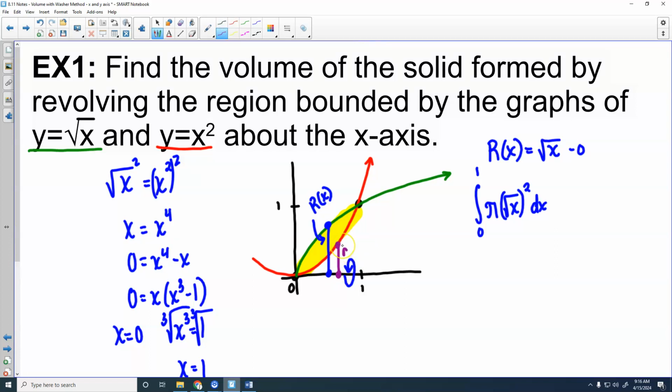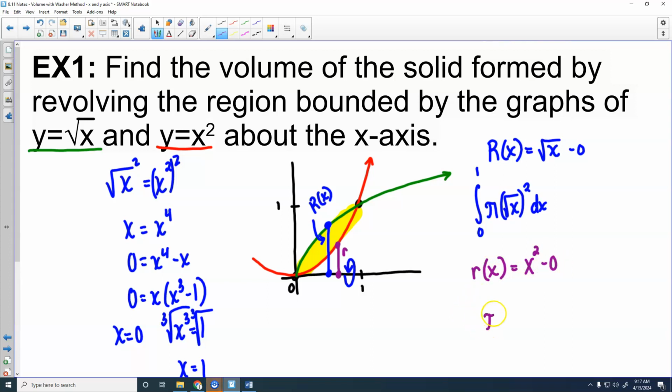So our lowercase r of x would be the inside function. Again, we really should do x squared minus the bottom, which is the axis you're rotating around, which is 0. Today it's always going to be 0. Yesterday it was always 0 because we're rotating around the x or the y axis. Tomorrow we're going to rotate around maybe the line x equals 2, and that's going to change things a little bit. So our r of x here is x squared.